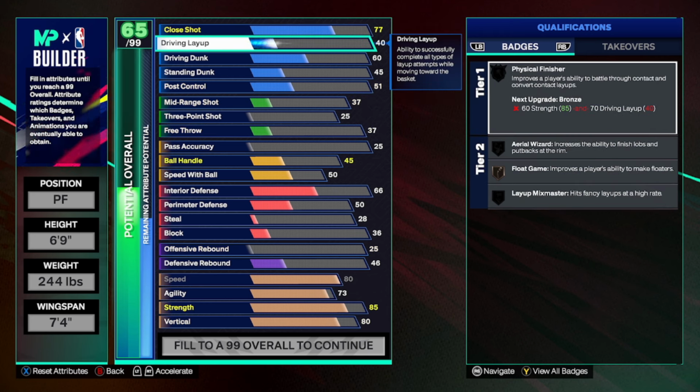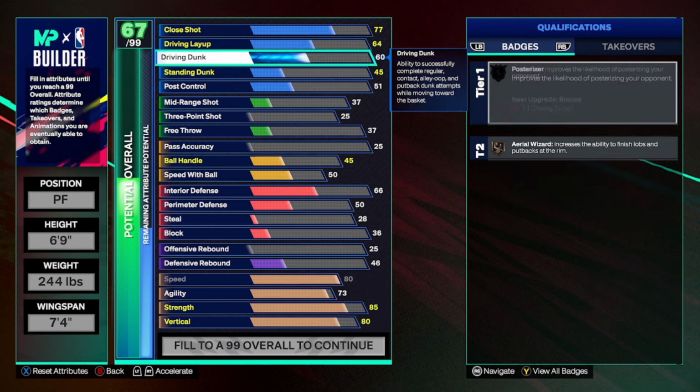The driving layup, I'm sure I'm going to get flamed a little bit on this one. Similar to my Paulo build, driving layups, it's not something I do a lot of. If I'm attacking the hoop, I'm trying to get to the hoop and dunk. So 64 is where I'm going on the driving layup.